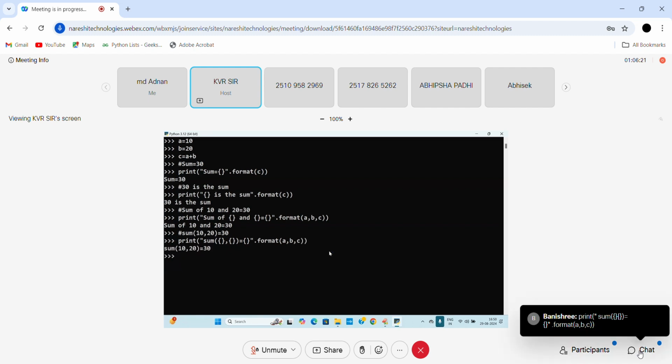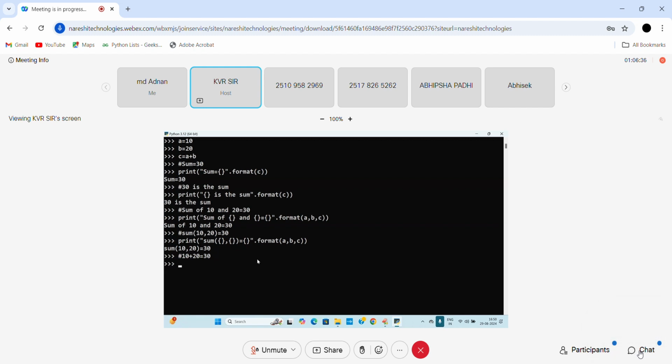Are you able to follow? Sum of 10 comma 20 is equal to what? 30. Easy or difficult? Dead easy. Now I want to write 10 plus 20 is equal to 30. Like that I want to print.